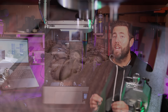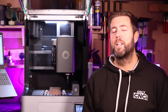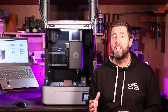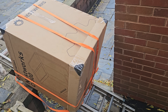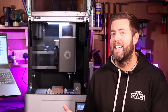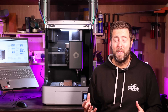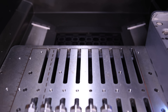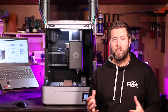My first impression is this is not a lightweight machine, and that is a literal observation. This weighs around 90 kilograms or around 200 pounds. The entire package that I received was closer to 150 kilograms. So the first thing I will stress is that you will need somebody else to give you a hand lifting and getting this into place because of its weight. Ultimately the reason it is so heavy is because of the way it's been built, all the features that have been put within it, and the solid rigid frame that everything is structured around.